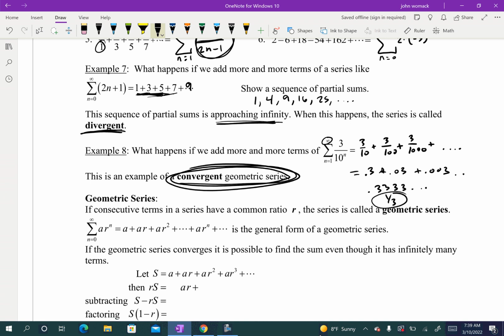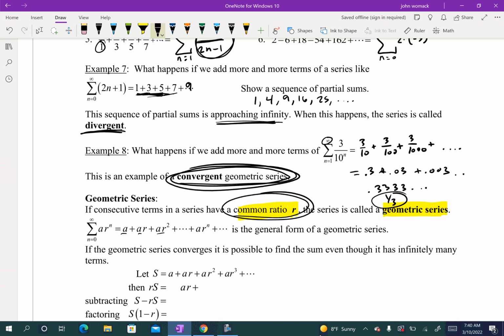Okay, so let's review really quick what a geometric series is. It says if consecutive terms in a series have a common ratio, r, we call it a geometric series. You guys have seen these in Math 1 and Math 3, and I think you'll recognize it when you see it. So here's an example. If I have a times r to the n, I start out with a times r to the 0 plus a times r to the first plus a times r to the second. All we're doing going from this term to this term to this term is multiplying by r all the way across. That's the common ratio r. You're multiplying by that same number each time as you go.